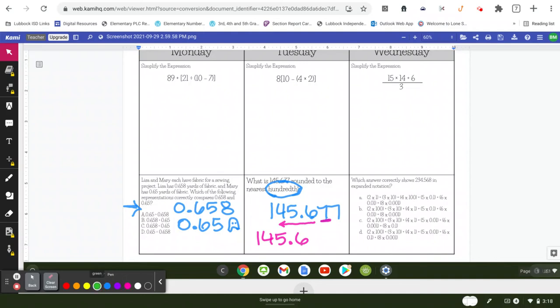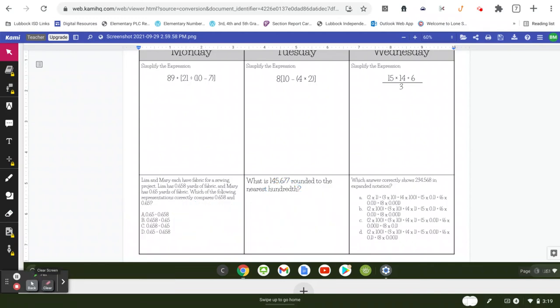Then we come over here. Look next door. 5 or greater, add one more. 4 or less, let it rest. Oops, I drew my arrow in the wrong spot. That doesn't help anybody. Let me start that again. I drew my arrow in the wrong place.